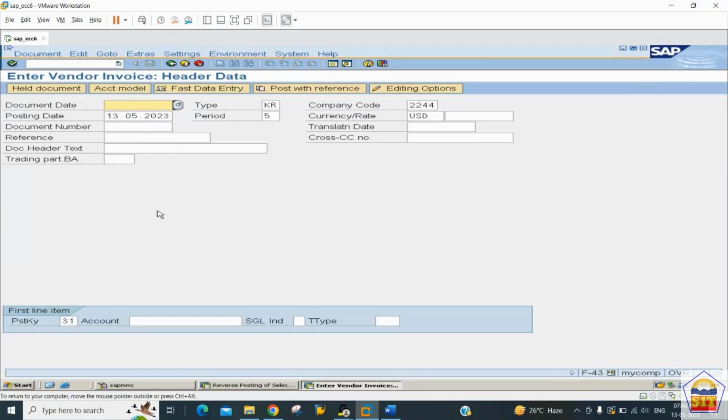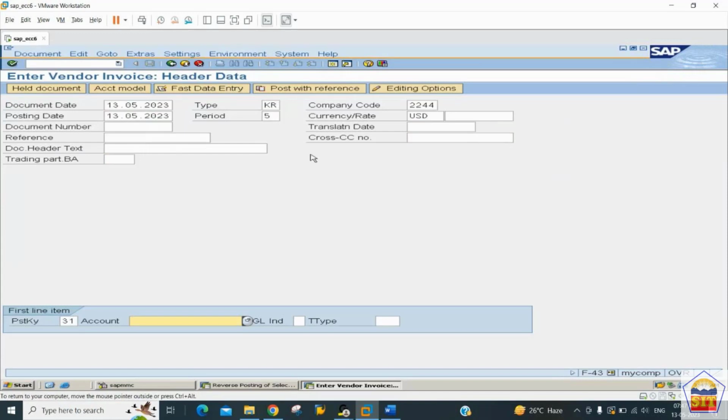In the vendor invoice also, you will have two segments for your document, header and line item. In the header, we have again the same set of information: document date, posting date, document type, period. But here, if you observe for your vendor, the system has automatically taken the document type KR. Okay, so that is for the purchase. Now we can have here the document date as today's date, company code ID, period the system is taking from the posting date, then the currency is USD. We want to make this transaction in USD only, local currency.